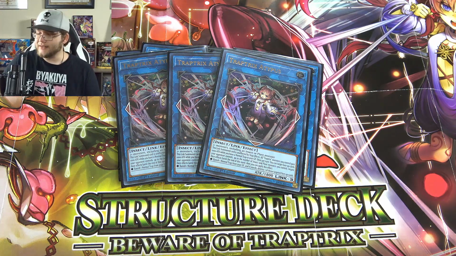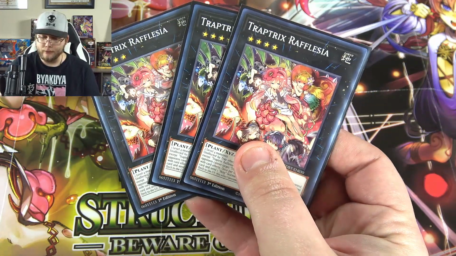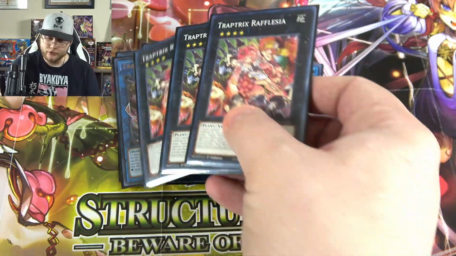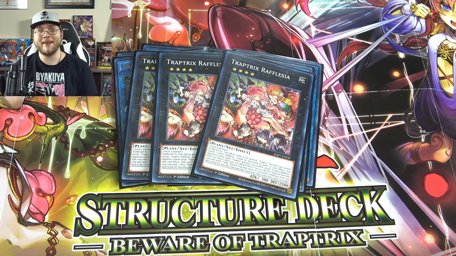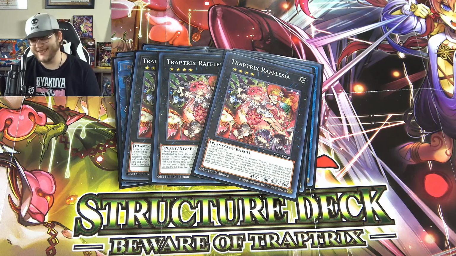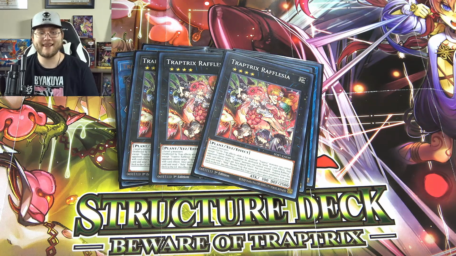And moving on to our Xyz monsters, I am running 3 of Rafflesia. That was our original Traptrix back in the day. This card's annoying. Yeah, it's more defensive and everything. Its effects become even a trap hole card too, and it's just one of those that once you bring it out, your opponent's like, man, or I feel that way when I'm on the opposite side of this card, where it's gonna be an interesting duel for sure, and it's one of those that helps protect things and then just get more trap holes out there.